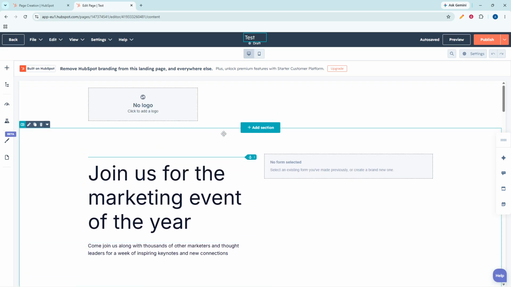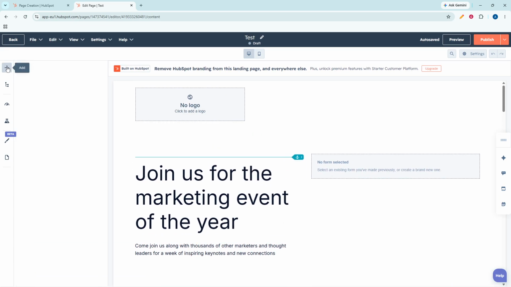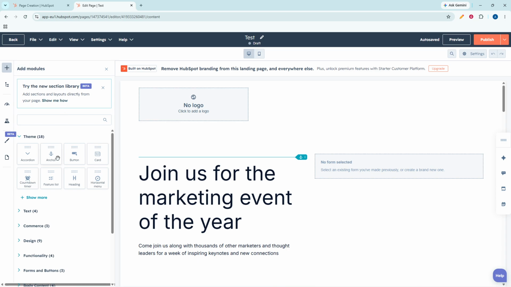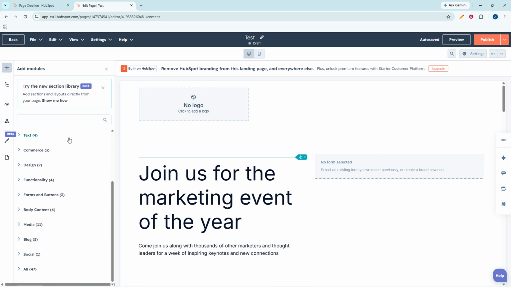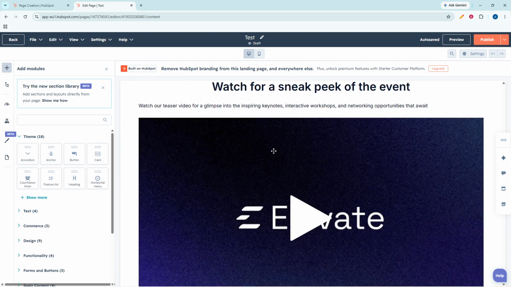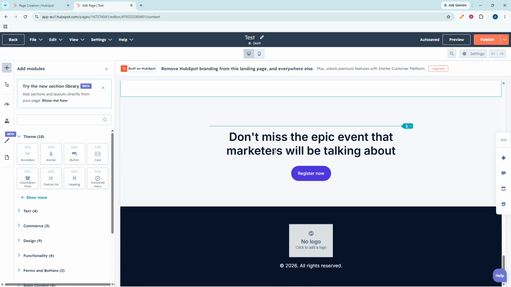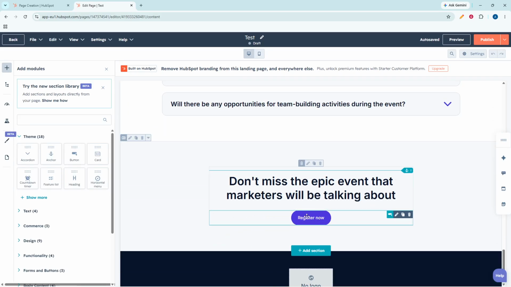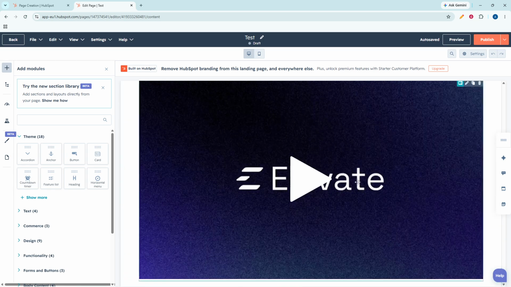You can also add images to make the page more visually engaging and relevant to your offer. To capture leads, add forms where needed. Make sure your form is placed in a clear, easy-to-find area and only asks for the information you truly need. After that, add call-to-action buttons that stand out and use direct language so visitors know exactly what to do next.